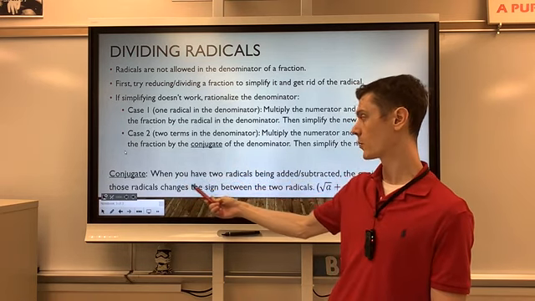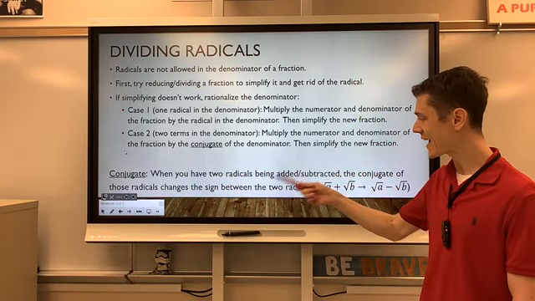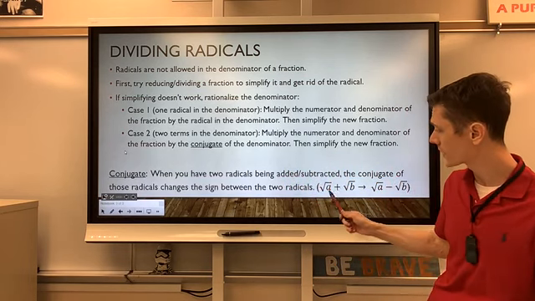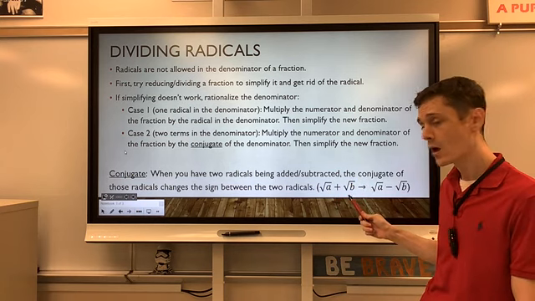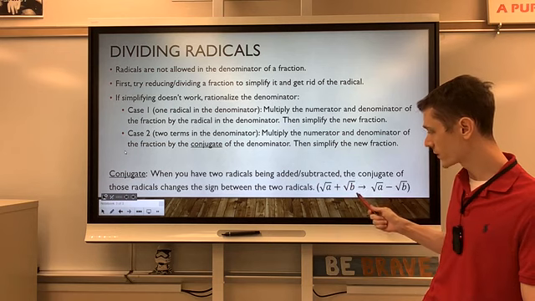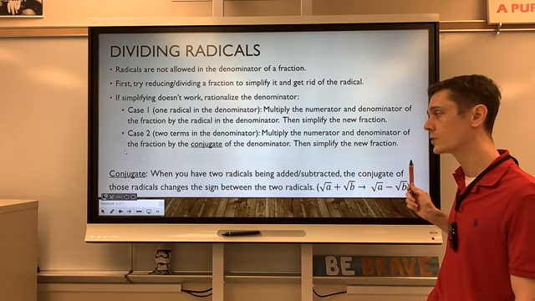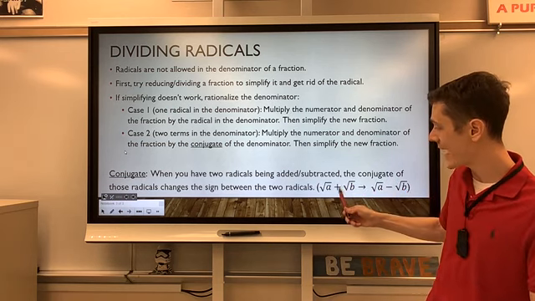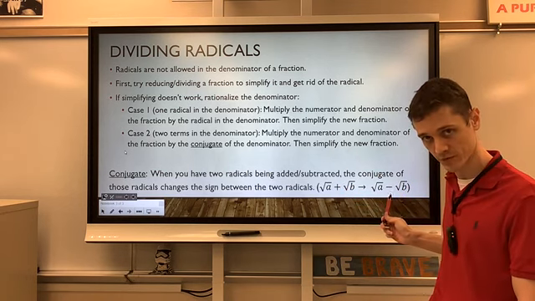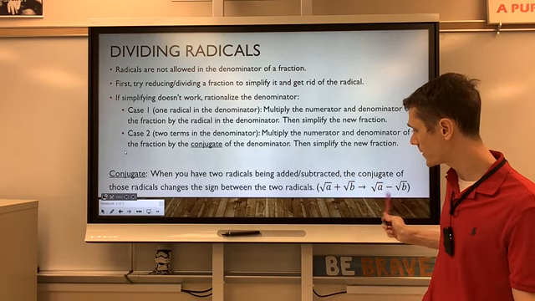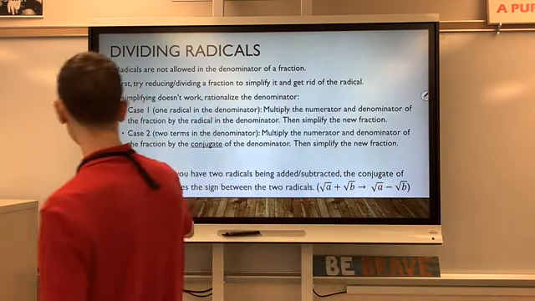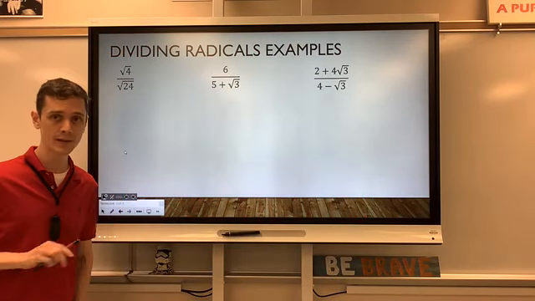If you haven't seen this term before, this is what happens when you have two terms being added or subtracted with at least one of them being a radical in this case. So like maybe you have square root of 2 plus square root of 3. Well, the conjugate just flips the sign in between those two terms. So square root of 2 plus square root of 3 has a conjugate of square root of 2 minus square root of 3. If it had a minus in between the expressions in the first part, then it flips to a positive for the second part. So the only sign you flip is the one in between the two terms. That's the main thing to emphasize for a conjugate. And I'll show you that. It'll be a little bit easier to see with numbers written in, I think.